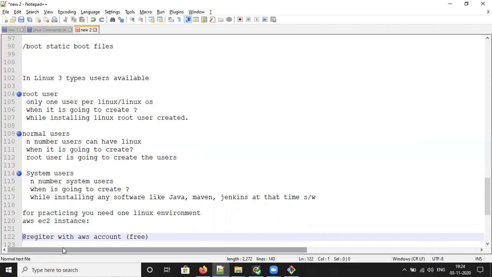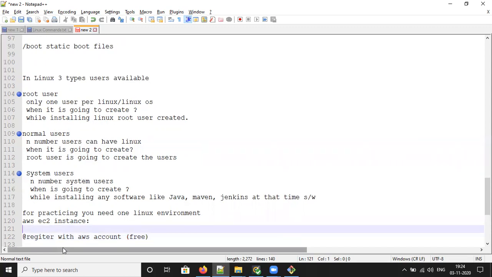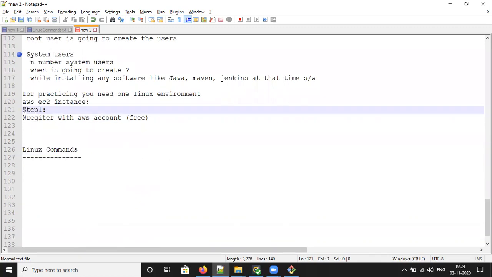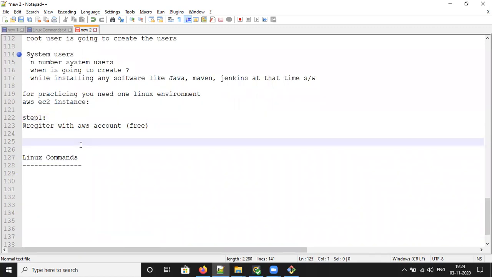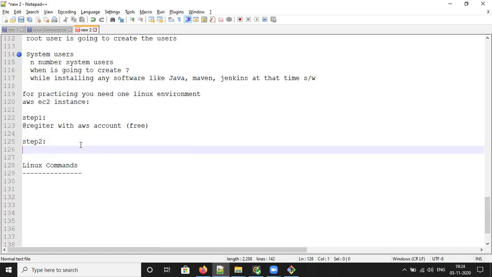Step two, you have to create the AWS EC2 instance.